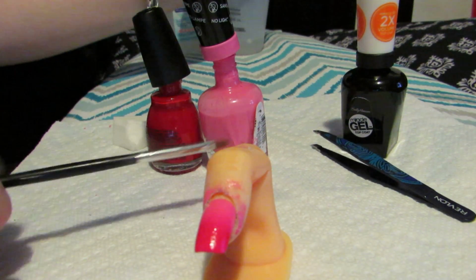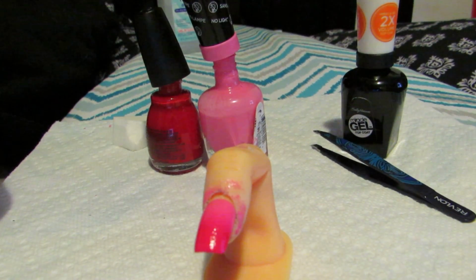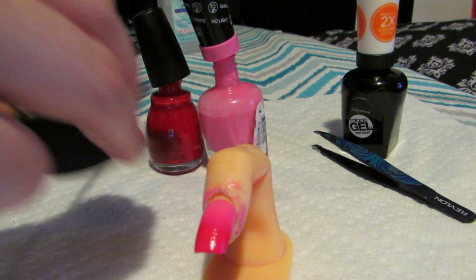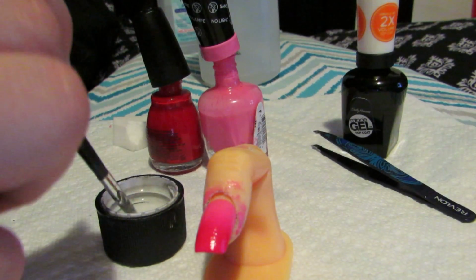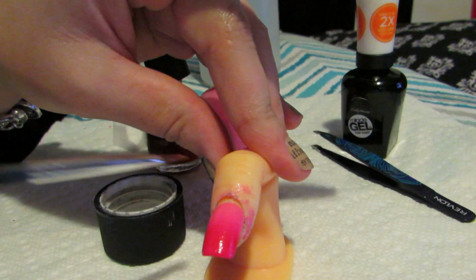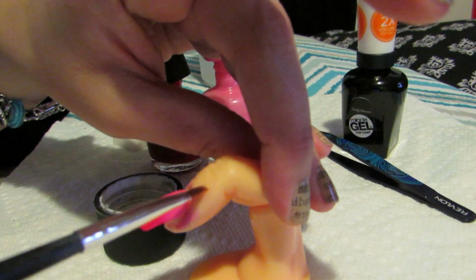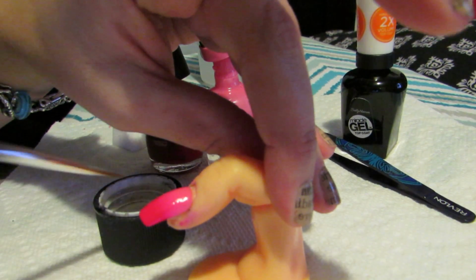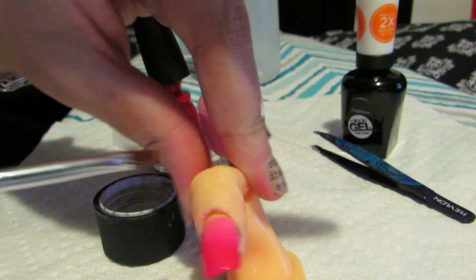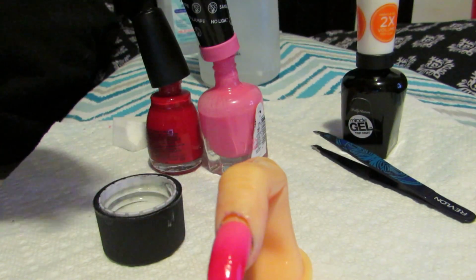You can always take your brush, use some acetone or nail polish remover. I like to pour it into the cup, into its lid. Just kind of dunk it in from there. You're just going to go around and clean up around the fingernail. Right like that.